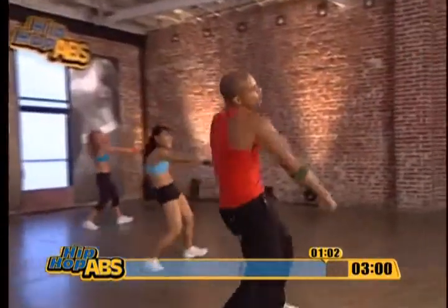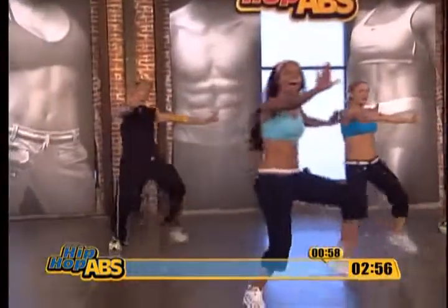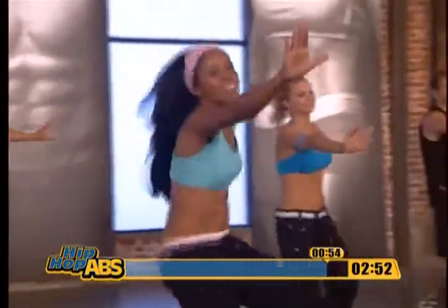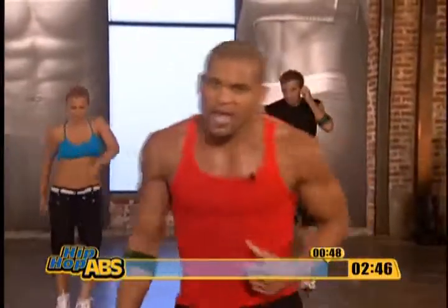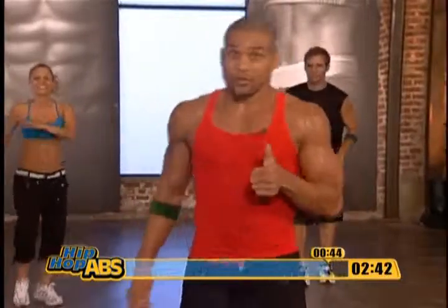Tilt, tuck, tighten, y'all, go. Push, now out, fast, go. Pump it out, go. Pump it up, hit, again, work, hit, boom, boom, boom, boom, march it out, yeah. Now, feel those abs work, even if you're not doing it fast, feel it work really good now. We're gonna do it again, okay?